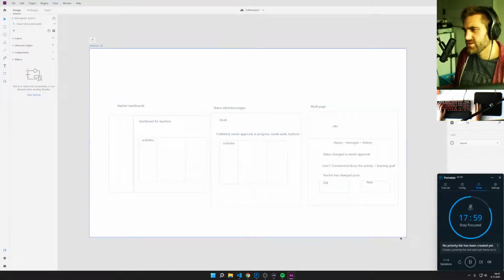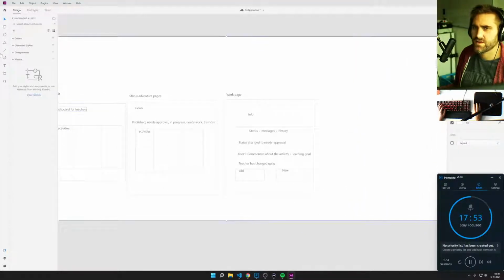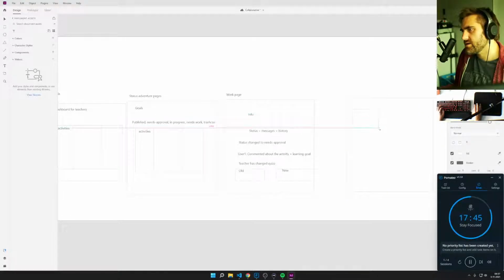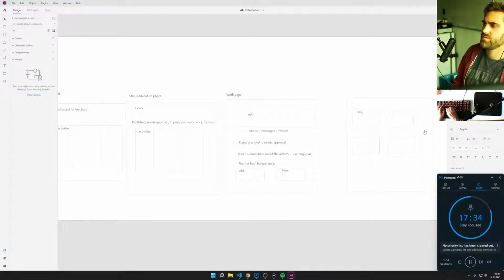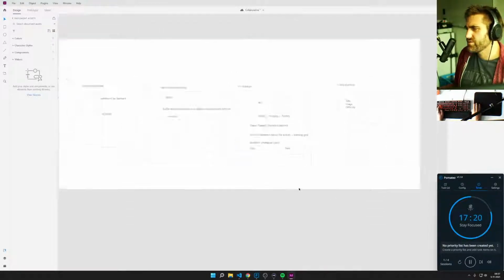And then of course we have the teasers. So we have some sort of map or location, but at one point you get this page where we show the teasers for these activities. So we'll show an image and the difficulty, and then we'll show a few of them. Title, image, difficulty. These will be the activity teasers. There's quite a few places we use them already.